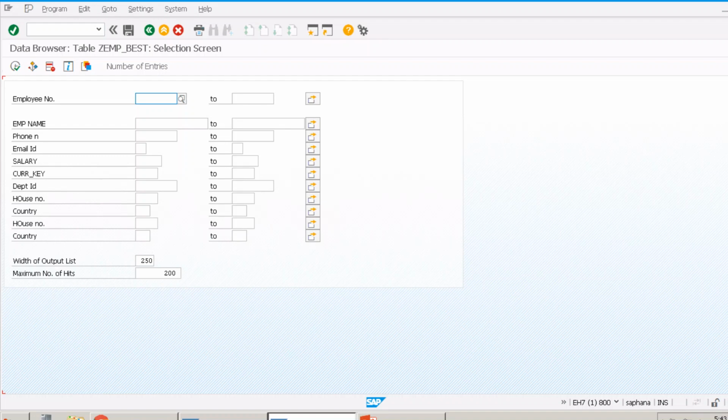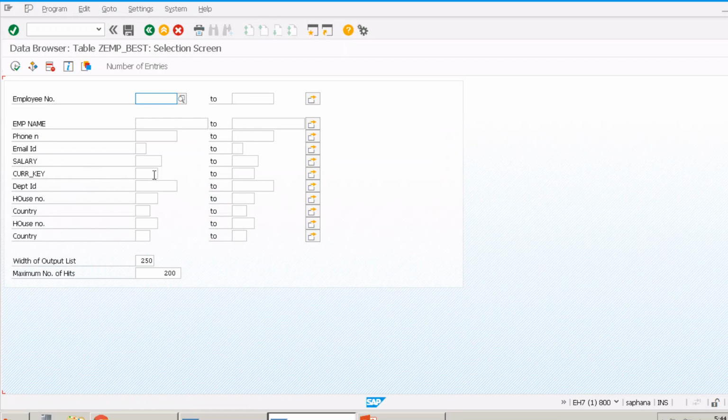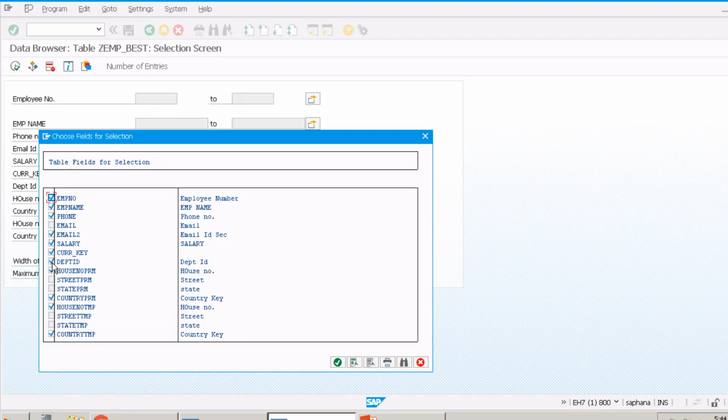So now you see house number again. Let's do one thing, let's select all and see. I don't think we have more than 40 fields, so it will allow the fields. You see, street PRM, street and then state PRM, so all are suffixed with PRM and TMP.